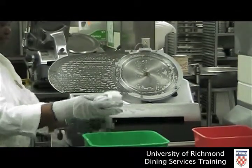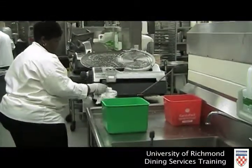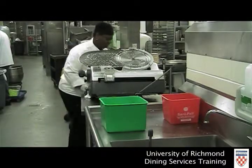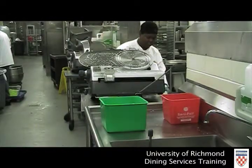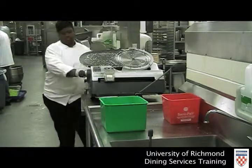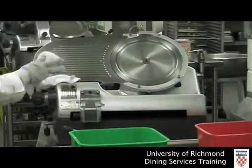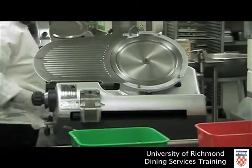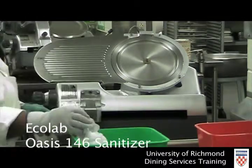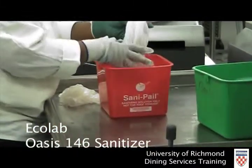Lift the machine using the handle at the bottom of the machine. Wash under and around the machine slicer. Use clear water to rinse the slicer. Once you rinse the machine clearly with warm water, use Oasis Multi-Quartz 146 sanitizer. Wipe the machine down.